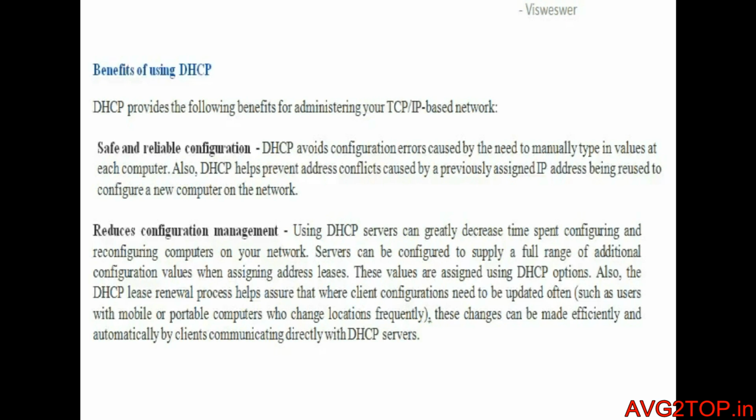Benefits of DHCP: safe and reliable configuration. Here, reliable means a trusted network. So it is a safe and reliable configuration. When a computer is idle or doesn't need an IP address, assume that a computer is turned off, that IP address is made available to be reused for a new computer within the network.